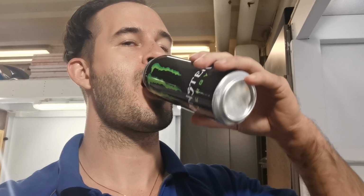And at the same time we are doing a monster experiment. This one has been in the garage for, well, basically since we started to build all the stuff in the garage. So 1.5 years. Tastes good. Best before next year in May. So should be fine. But we will see how I feel tomorrow.